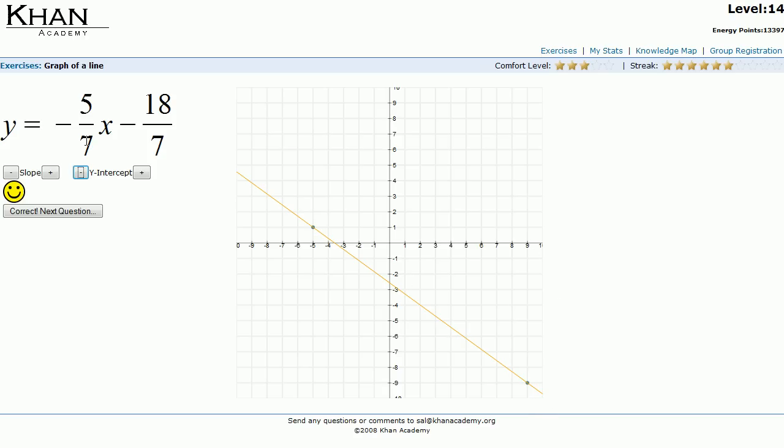There you go. So this is the equation of that line that goes to the points (-5, 1) and the points (9, -9). You have a slope of minus 5 sevenths. For every 7 you go to the right, you go down 5, right? You go 1, 2, 3, 4, 5, 6, 7. You're going to go down 1, 2, 3, 4, 5. And we definitely see that on that line. And then the y-intercept is minus 18 over 7, which is a little over 2 and a half. And we see right there that the y-intercept is a little over 2 and a half. And that's the equation for our line.